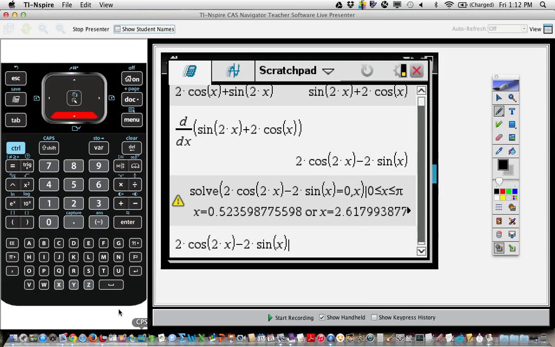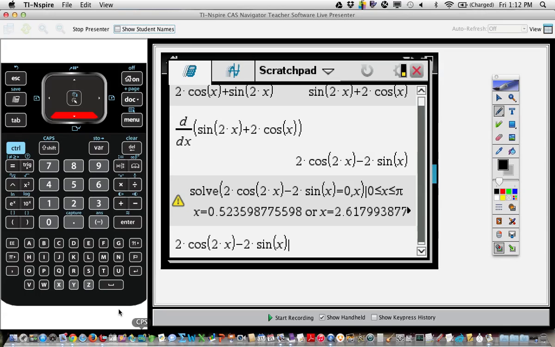Now, if this gets confusing for you, if you feel you're not good with technology and all this stuff, just plug them in one at a time. Graph f prime and trace, whatever. There's a lot of ways on your calculator to plug a number into a function. You don't have to do it what I'm showing you here. I'm just showing you some options.